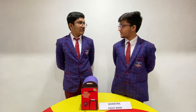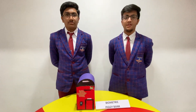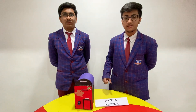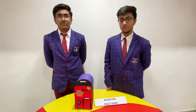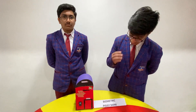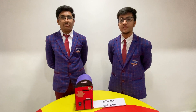Do you have a piggy bank? Yeah, but that is of clay. Oh, that has become now very old and new technology has come in the market. It would be more interesting for children up to 12 years. They can use it and they can save their money in this bank. They will find the technology with their toys very interesting and they will be motivated in making such toys. Thank you.